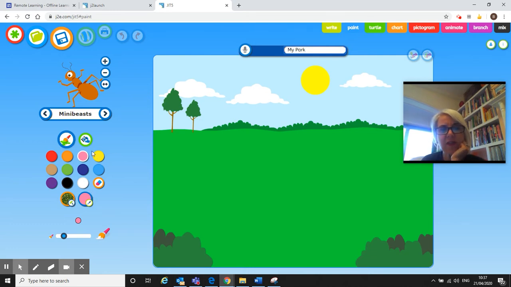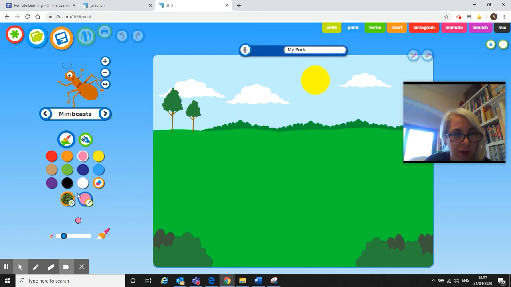And as you can see over here, there's quite a few different tools. I'm going to do another video in a minute about using these little stampers, so ignore that for the moment. So if I want to draw a picture, let's imagine that I'm going to go and lay on my beach towel in the park to get some vitamin D. As you can see, there's no one else in the park, so that's good, and I'm social distancing.